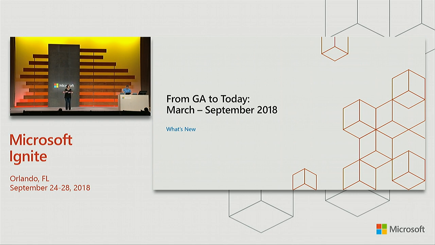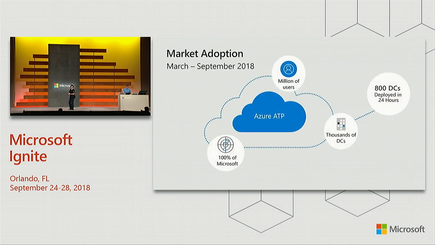All right, so Azure ATP, it's young, but it's kind of old. So we released Azure ATP in March of this year, so it's been out for 6 months. But it's not an entirely new product. The intelligence behind it was born from a product that we still have in the market called ATA, and we'll talk about ATA a little bit later in the presentation. So it's a new product with a lot of intelligence behind it.